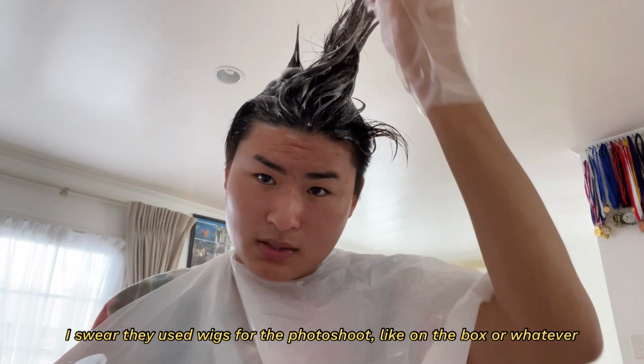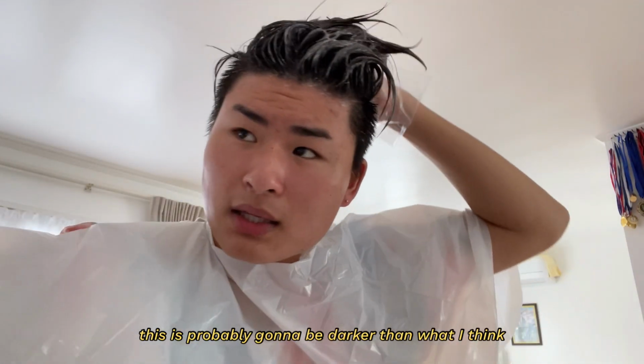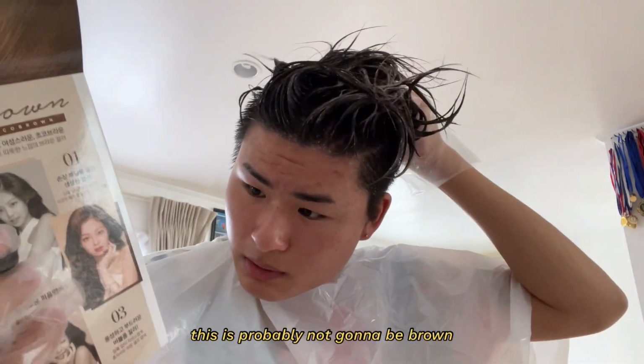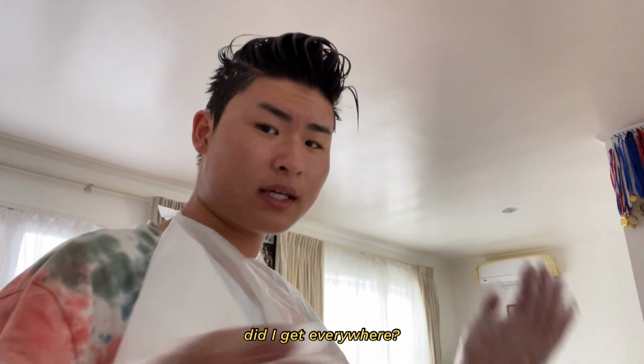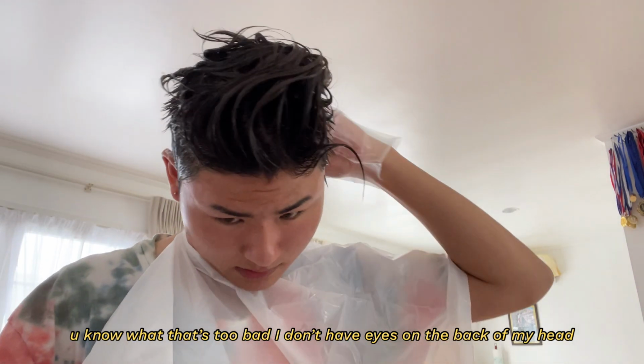I swear they used wigs for their photo shoot on the box or whatever. Oh, this is probably gonna be darker than I think. I want it on light brown. This is skin. It's probably not gonna be brown. Keep doing a 360. Can you check that I got everywhere, please? Did it get everywhere? Hopefully. If it didn't, you know what? That's too bad. I don't have eyes on the back of my head.